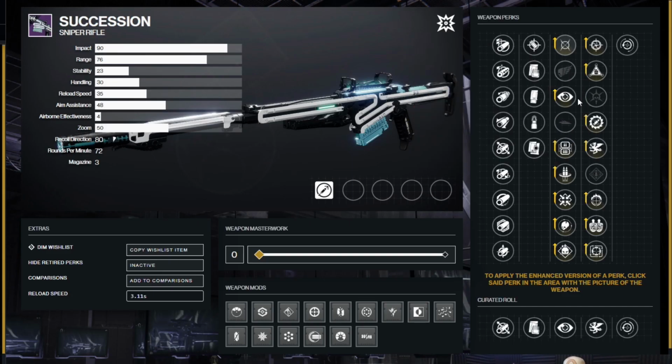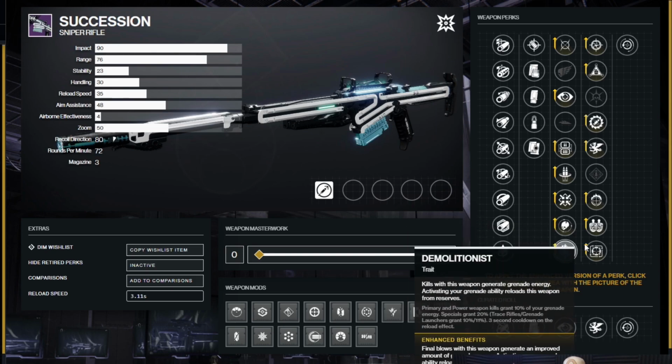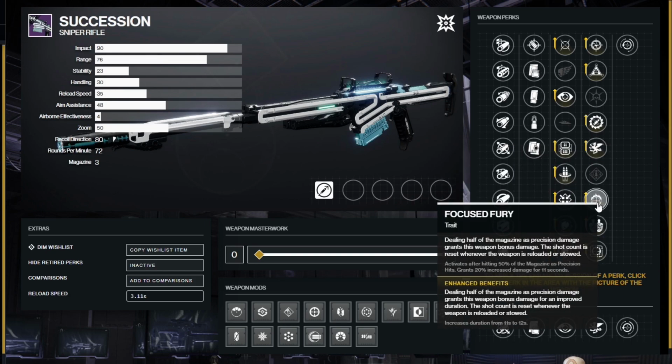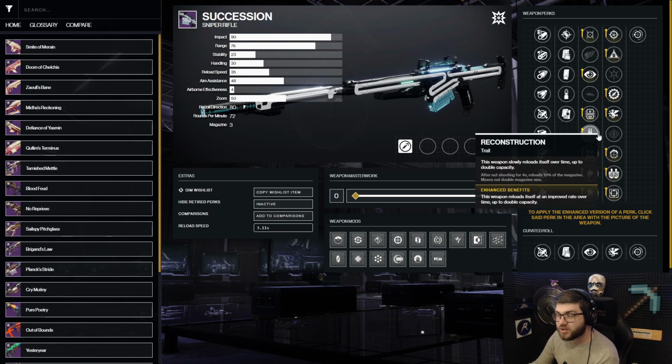Now in the first column, we have Moving Target, No Distractions, Lead from Gold, Reconstruction, as we've already gone over, Firmly Planted, Shot Swap, and Demolitionist. Then we have Snapshot, Osmosis, Recombination, Vorpal, Focus Fury, Firing Line, and Box Breathing. So in PvE, the main perks for this first column are definitely Lead from Gold, Reconstruction.